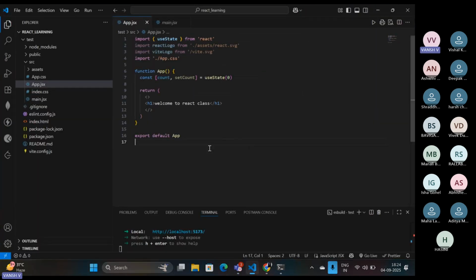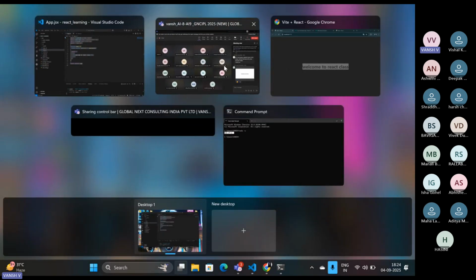Let me also put the code that is in my App.jsx.